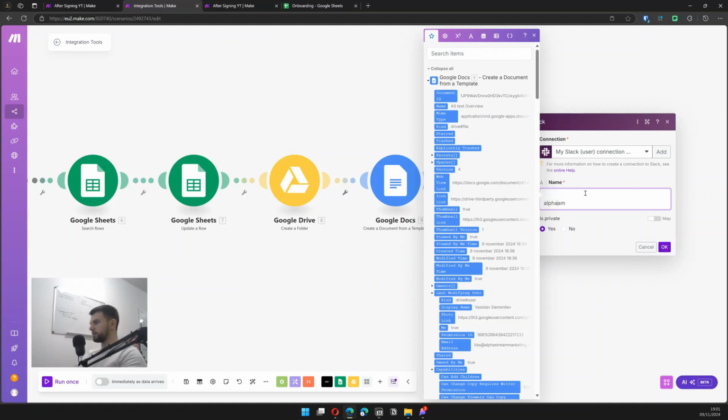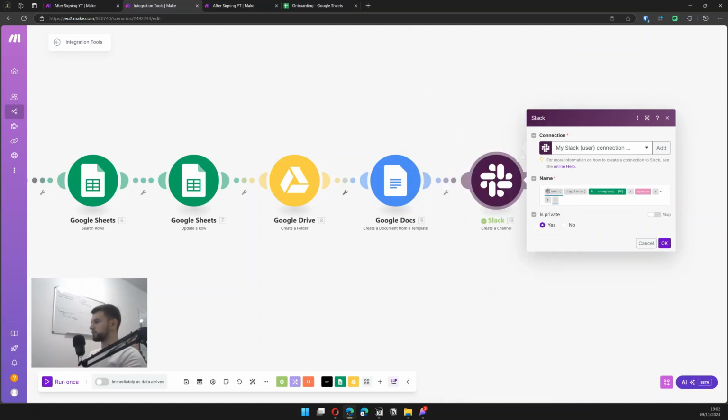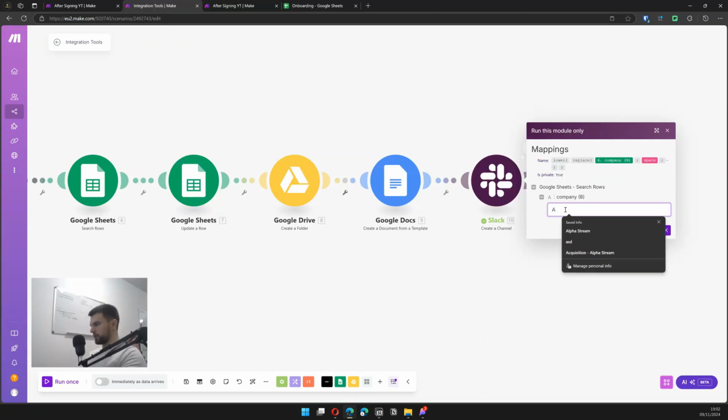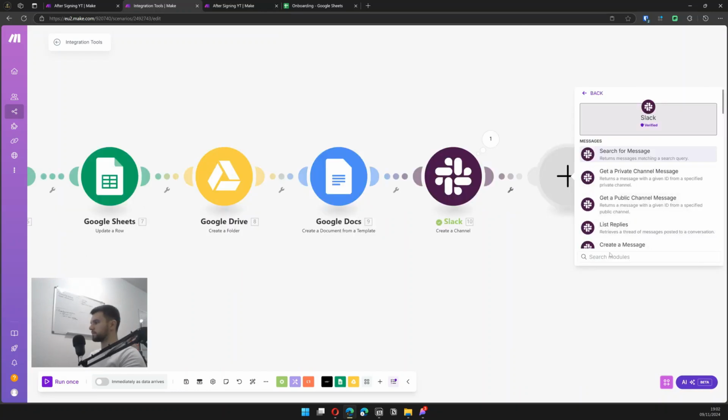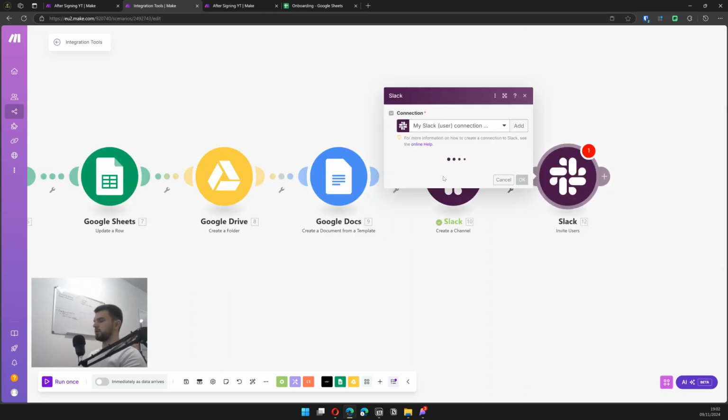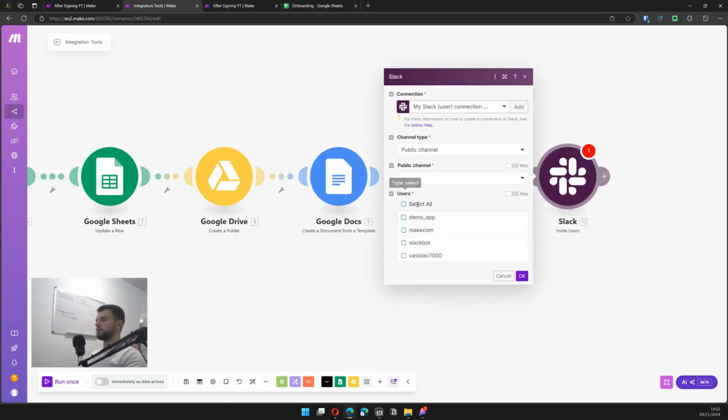In order to do that, we're gonna use lower to lower the uppercase, and then replace to replace the space with a dash or whatever you want. I'm gonna write like normal. Let's say Alpha Stream 2. And then the channel that's actually created is Alpha-Stream-2.